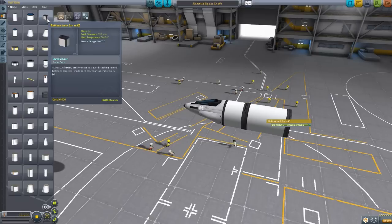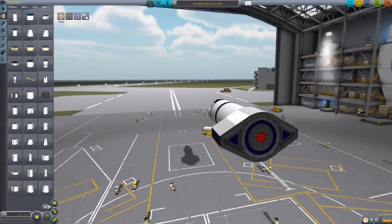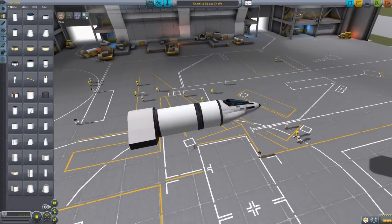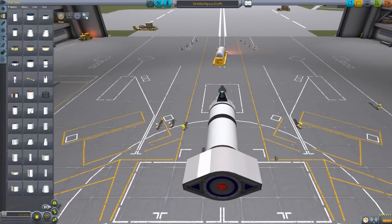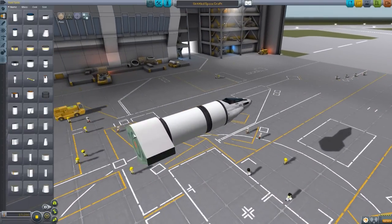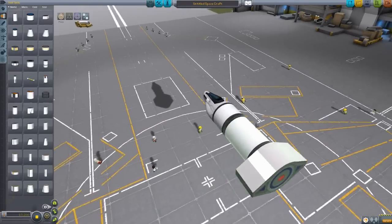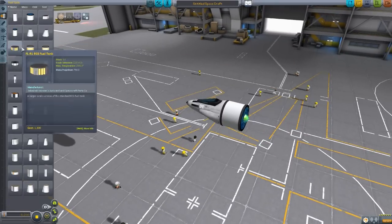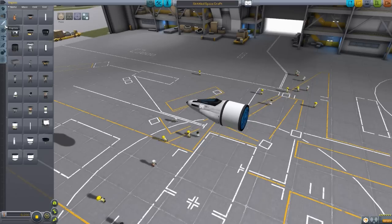The last battery tank is a 1-meter variant of the Mark II, which holds 10,000 on its own — just like the 2-meter Mark I. Pretty simple model, pretty simple texturing, but hopefully that changes in the future. What is important is just all the glorious battery power these things hold. You will be needing all of that power to run your new electrical engines, of which this mod pack adds three.